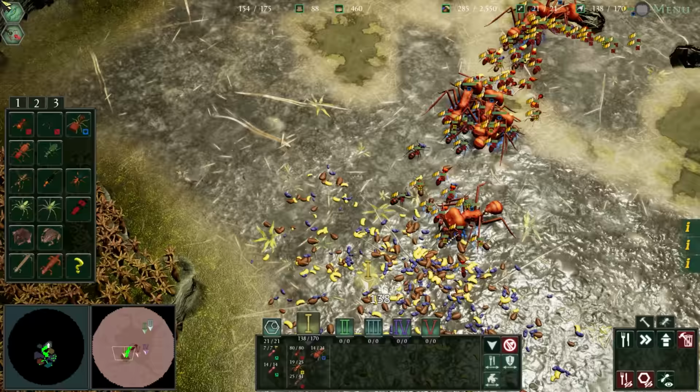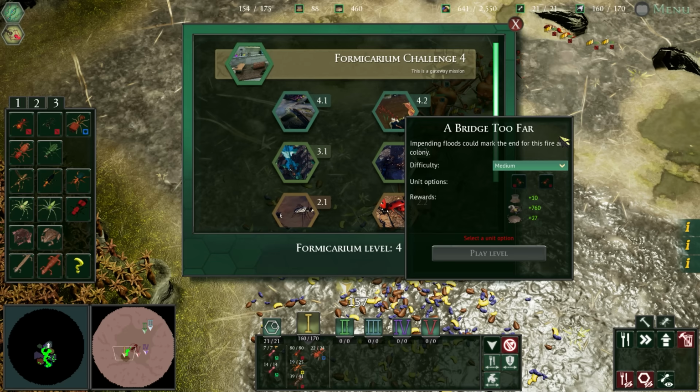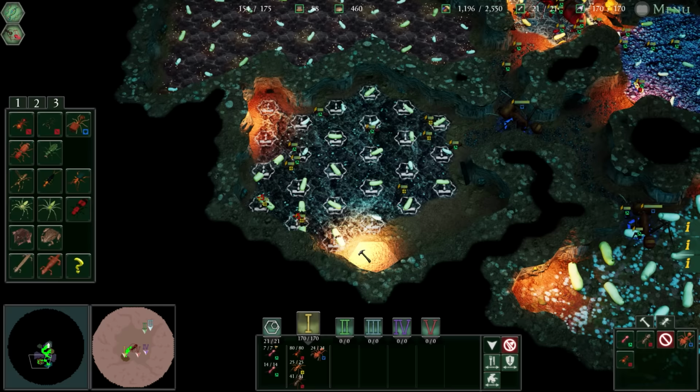Some ridiculous. So we did it again, and we did it on sane difficulty. Oh, we don't get anything? Oh, you don't get anything for doing that. Do we get anything for doing these, though? Yes, we still get food, so we can grind those. But the Formicarium challenge, you get no more food for. Shooty bum bums. There we go.